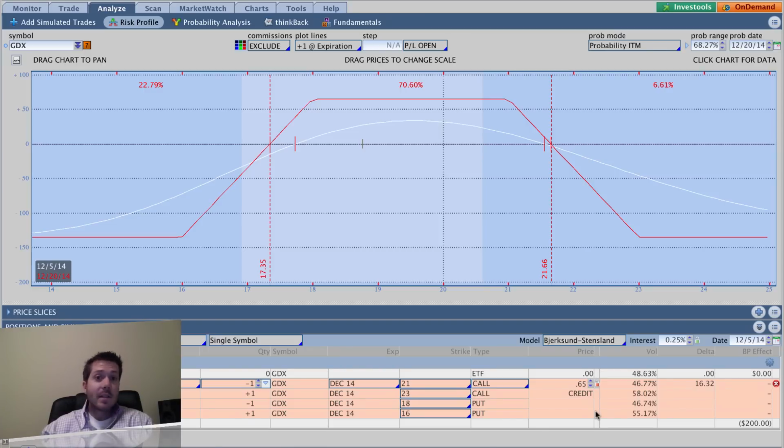Would I take any less than a 50% value decay? Probably not. Probably not in this case, because if we're sitting here looking at a scenario where our gross of commission profit is 32 and we net out the $8 in our simple example, and we're netting 24, then I don't want to get much lower than that $24 profit objective in a multi-leg spread like this when I'm risking 135 bucks. So essentially in that case you're risking 135 to make 24 net of commissions or 32 gross of commissions, however you want to look at it.